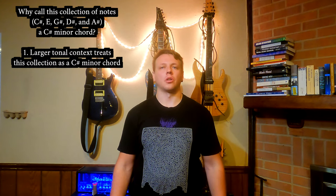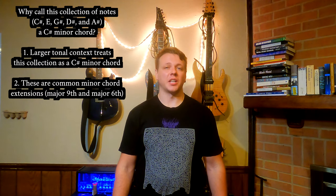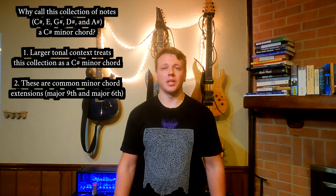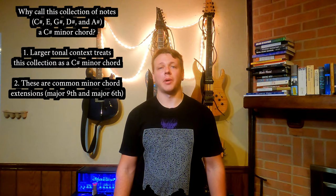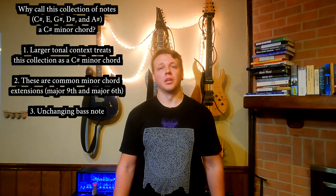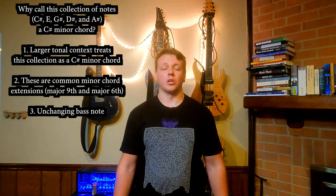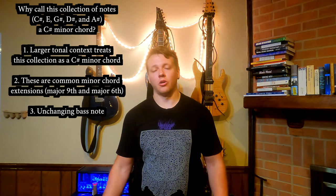One is the larger tonal context, which treats this chord like a C-sharp minor chord, and I'll get to that in a second. Another is that these are pretty common extensions for a minor chord. In jazz and plenty of extended tonal idioms, the major ninth and the major sixth are perfectly acceptable members of a minor chord and don't have to change its function. Another is that the bass note, that low open string C-sharp, is the same for the whole section, which makes it more likely that we'll hear this all as one chord rather than a string of three different chords. And this applies to all of the chords throughout.